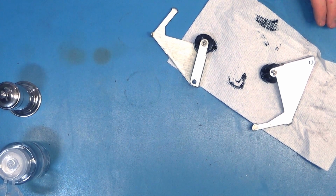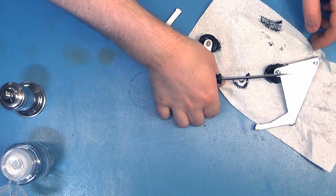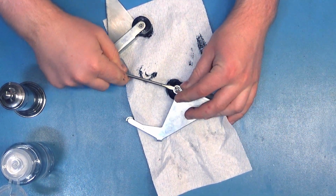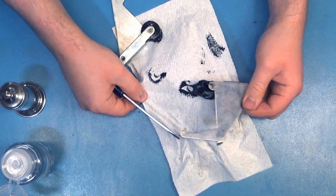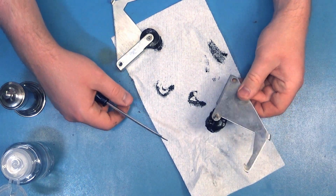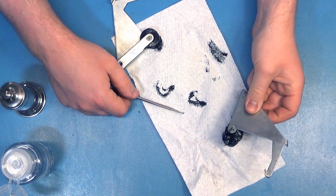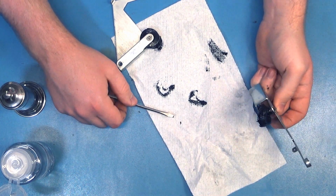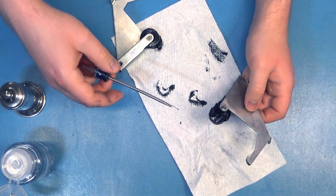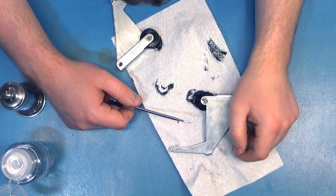Finally sit down. There we go. So the axle is single. Oh, God. It's just pulling to nothing. This is the worst I've ever seen. I'm going to measure this before I mess with it anymore. Oh, God.